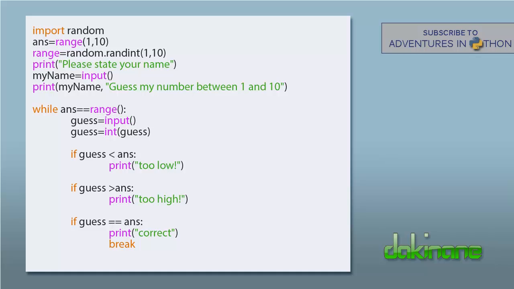The myname variable allows me to personalize the game by getting the user to first input their name, and then Python inserts the user's own input into the input string, requesting them to guess a number. Take note again here, the input instruction string has to have the same number range as those in the range and randint arguments. The while condition dictates the loop. It says, keep checking answers until the variables of the ans and range are equal. The new addition to the code here, apart from the while function, is the break function, which tells Python to stop the loop when the answer is correct.